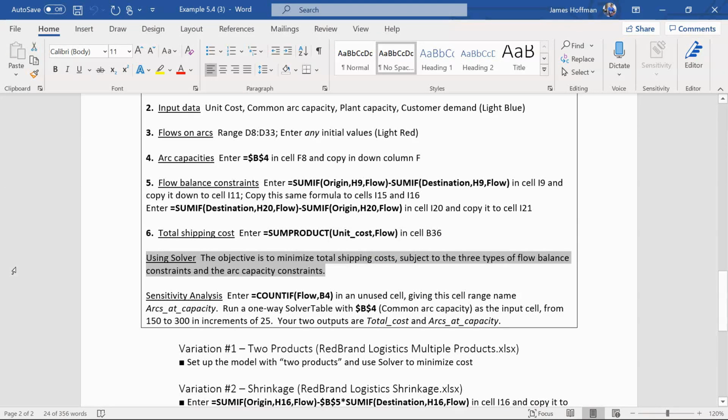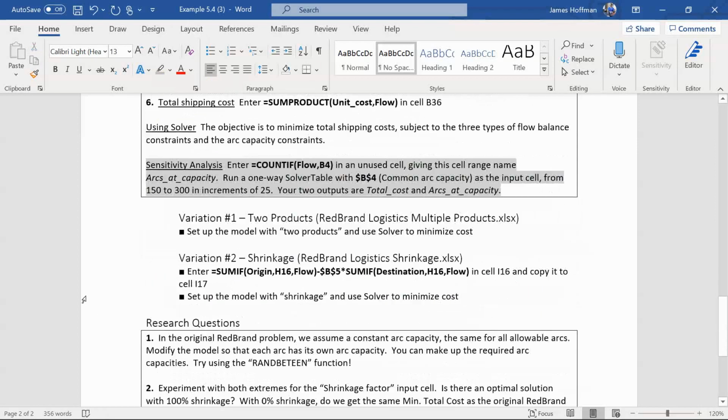Alright, so we solved the model, we got the least cost solution, which was 3,260. We'll skip the solver table part because I want to do some other things. Let's try doing variation 2, and then if we have time, we'll do some of the research questions. Variation 1 with the two products is a little cumbersome, so let's skip this one too.